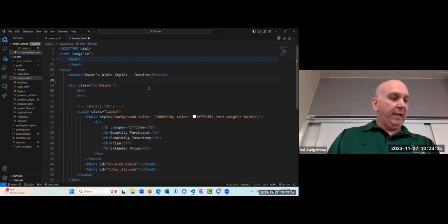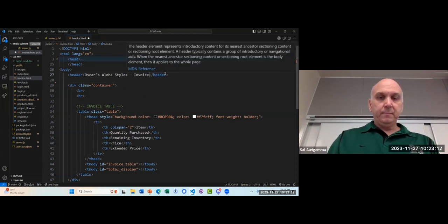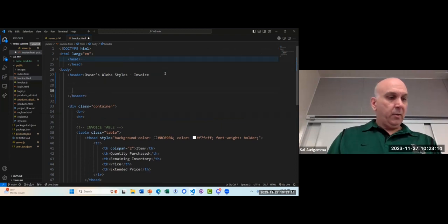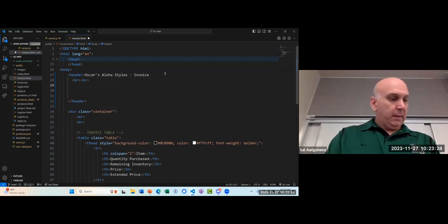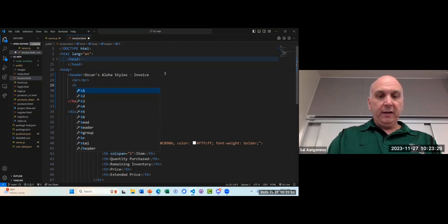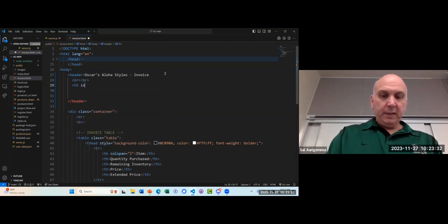Now in my header here, I'm going to go ahead and add a couple of breaks. And I'm going to add an H5, ID equals, same as the other one, hello message.